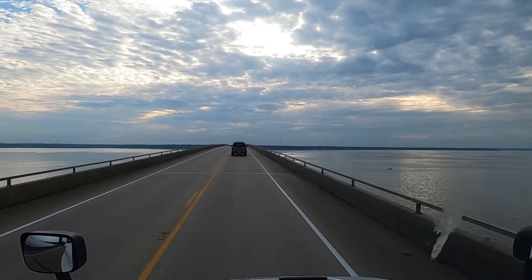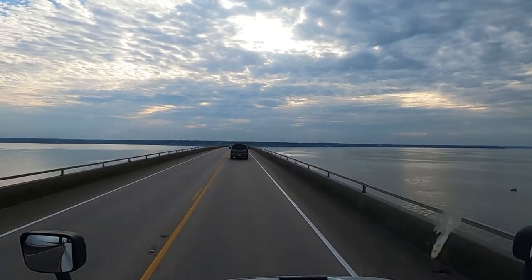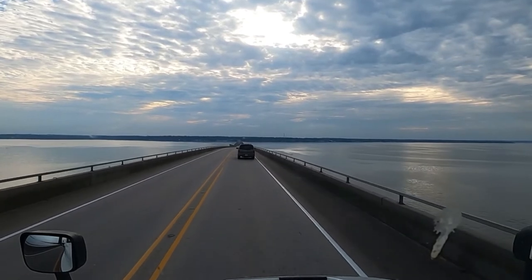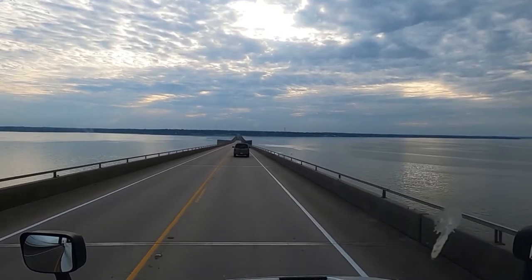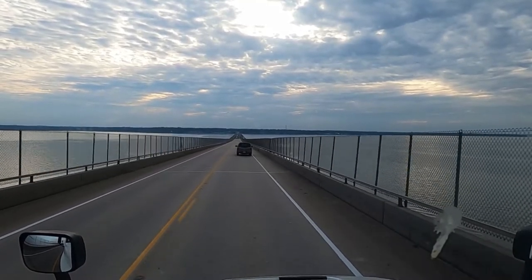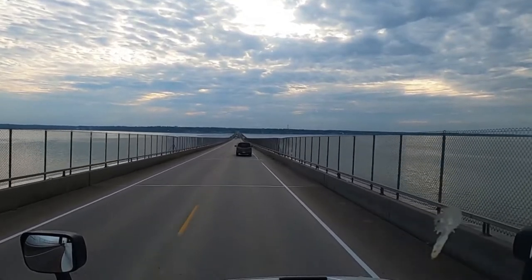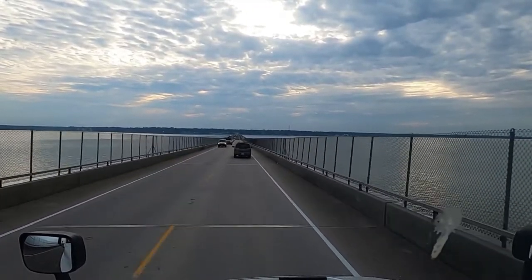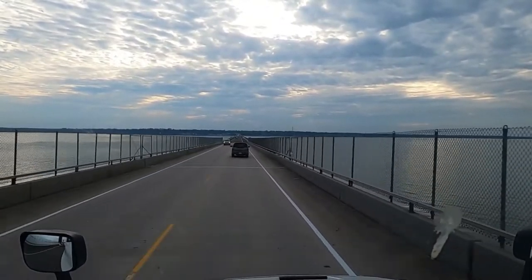Anyhow, continuing on. Yesterday, after I got that load in De Quincy, as I was saying, they're very strict about having cameras and recording. I went home right after that. I didn't have enough time to deliver it, so I dropped it off this morning. Jake gave me another load, a short load today, so I can get this done and try to finish my small little project at the house.